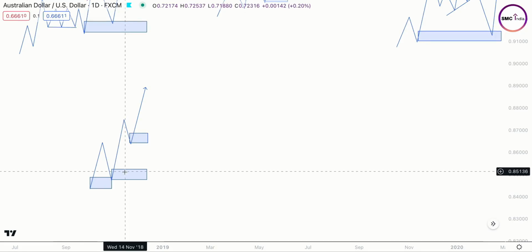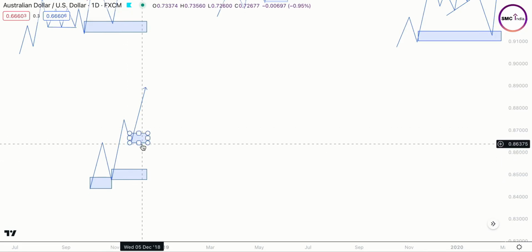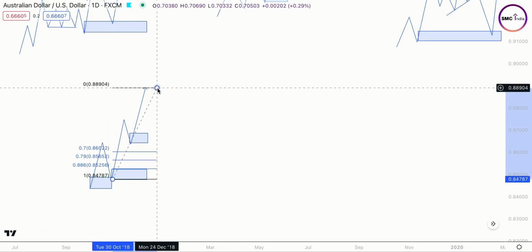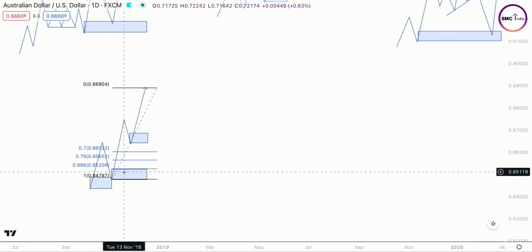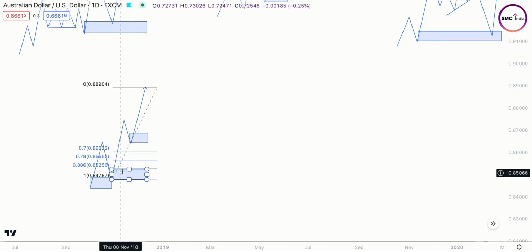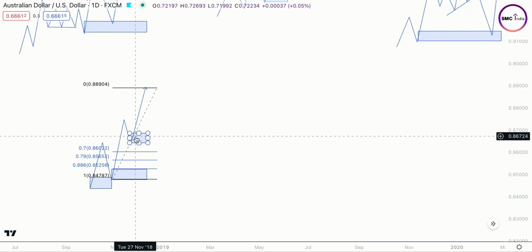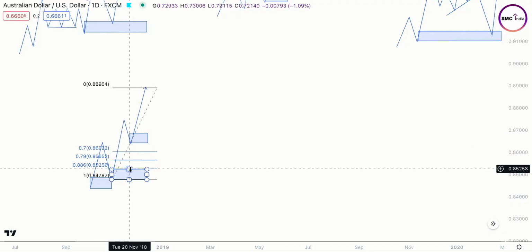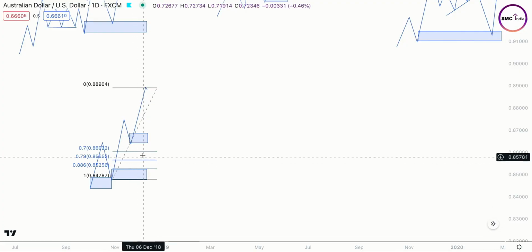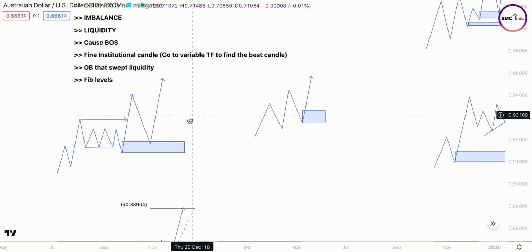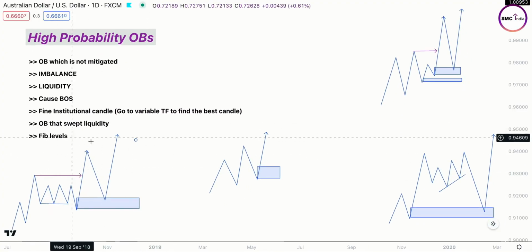There is another order block here which is left to be mitigated. So whenever you see these two unmitigated order blocks, you take your fib levels from this move down to this move up, because this is an unmitigated order block down here. As you see, the down order block matches with your fib levels, but the order block up here doesn't match your fib levels. So you consider this as a valid order block instead of this. And this is a very important confluence, and you must consider the fib level as a very important confluence.